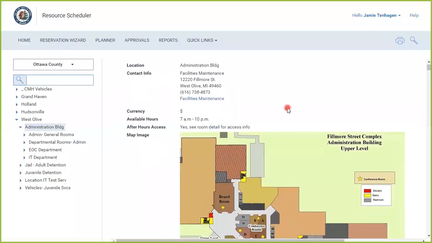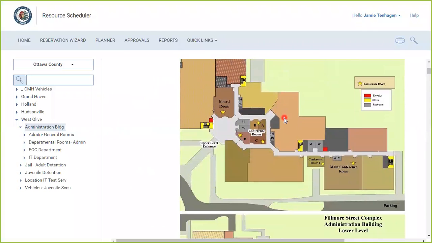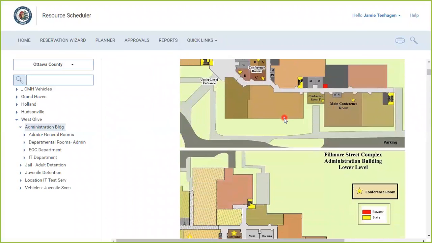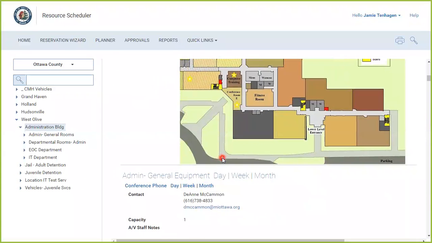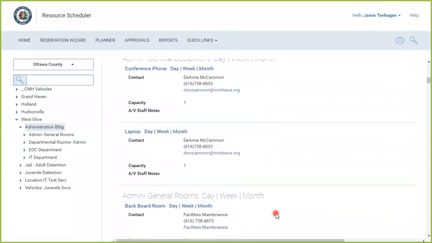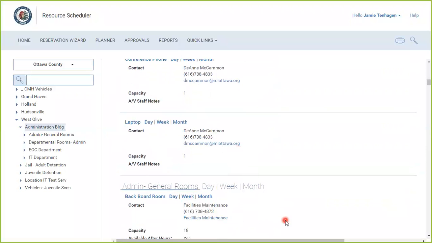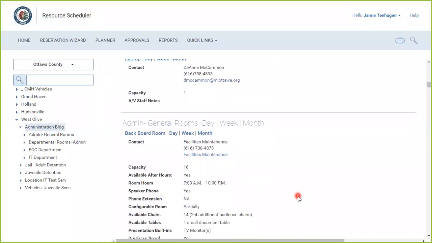And a marked up map regarding the particular location. Depending on preference, the map listing here may be different. If you scroll a bit further down, you can see a list of rooms or resources for that particular location and a brief description of said resource.